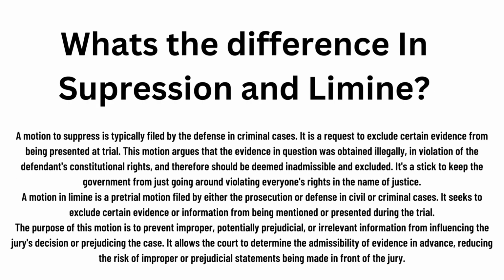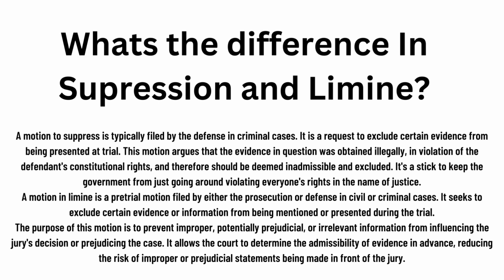A motion to suppress is typically filed by the defense in criminal cases. It's a request to exclude certain evidence from being presented at trial. This motion argues that the evidence in question was obtained illegally in violation of the defendant's constitutional rights and therefore should be deemed inadmissible and excluded. It's a stick to keep government from just going around violating everyone's rights in the name of justice.